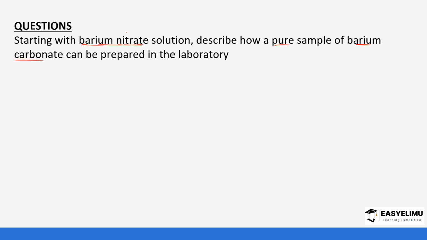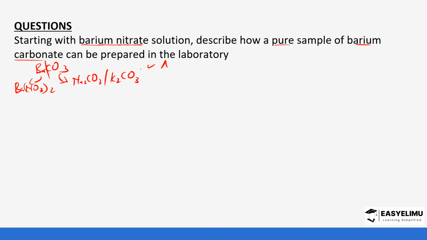So we have barium nitrate. When you look at our product, it is barium carbonate. So if we separate, we have already been given one of the reactants. It is going to be barium nitrate. So we have to look at a soluble salt of carbonate. We can use sodium carbonate or potassium carbonate. In this case, you're not writing the equation, we're just explaining the laboratory reaction. In other cases, you have to produce this carbonate, but it's still okay. So we are going to use either sodium carbonate or potassium carbonate.